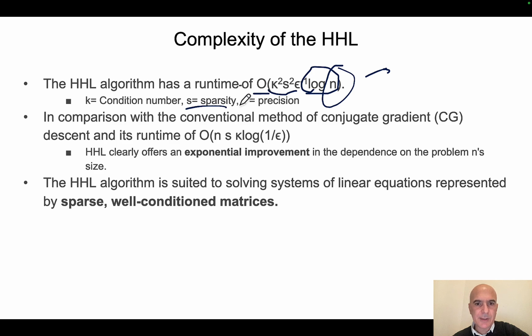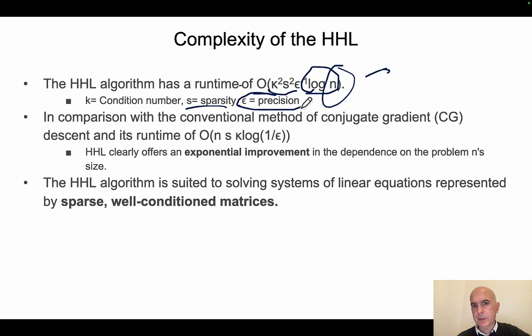And then there is a part on how precise the solution on X is. And we are using epsilon that we saw before in the quantum phase estimation. Remember that there was some parameter that we decide that was also determining the precision. It turns out the HHL algorithm uses the QPE, and therefore we also have the parameter about the precision.